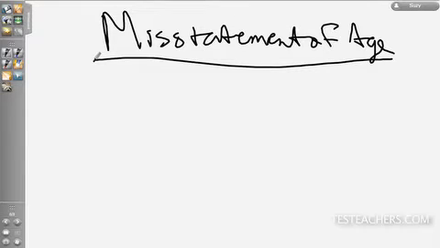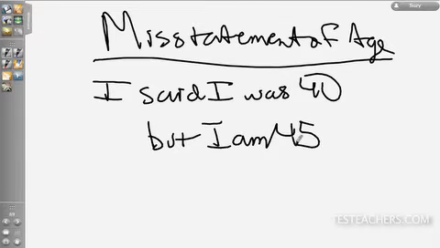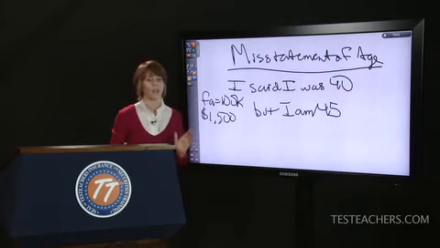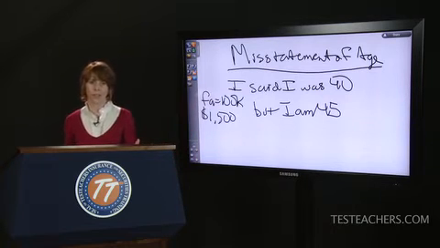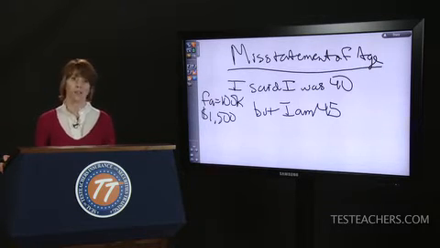So we think we're so smart, but we're really not. So let's say I said I was 40, but I am 45. So I got a face amount of $100,000, or so I thought, and I was paying a $1,500 annual premium, let's say, so that I thought I was so sneaky. The insurance company doesn't really care so much that they know exactly how old I am when I purchase the policy, because when I die, they're going to figure it out.